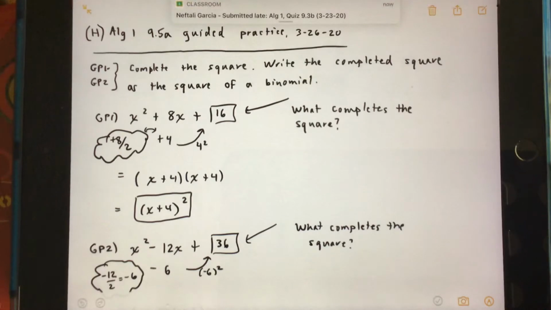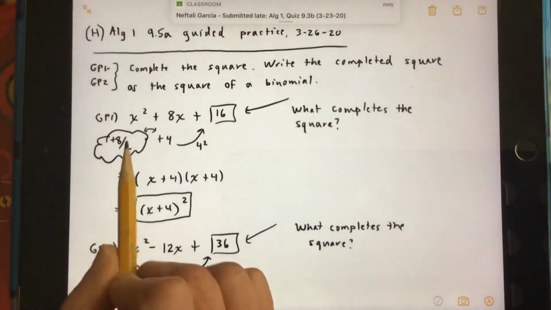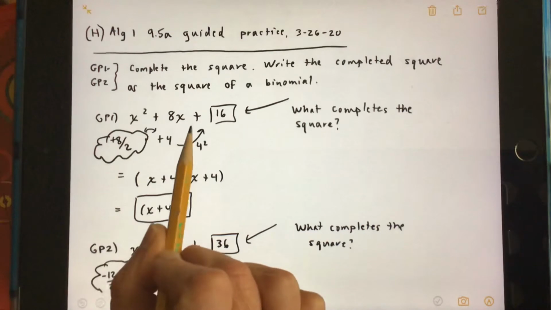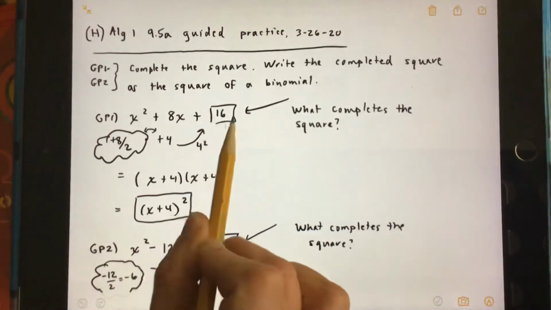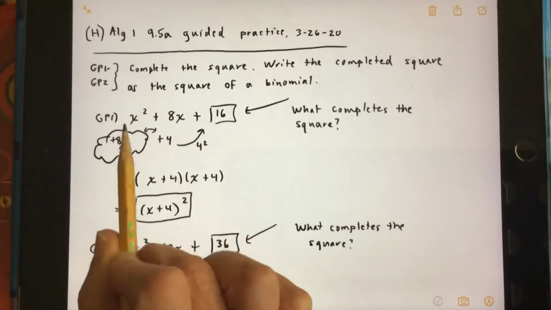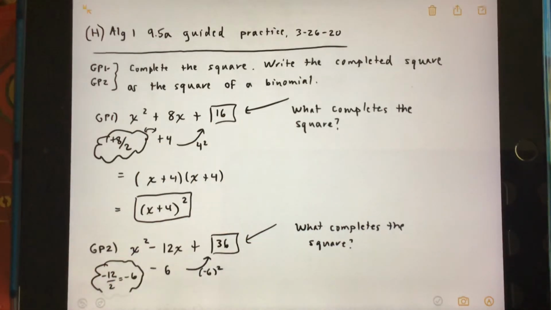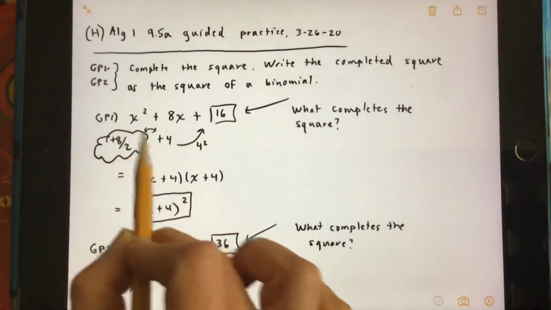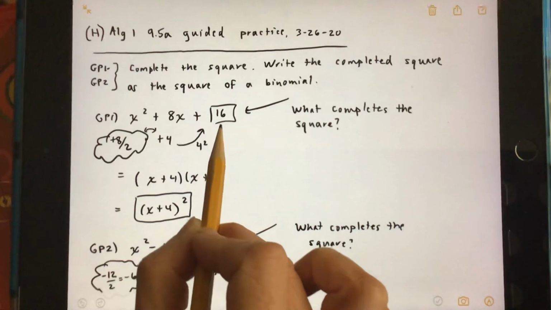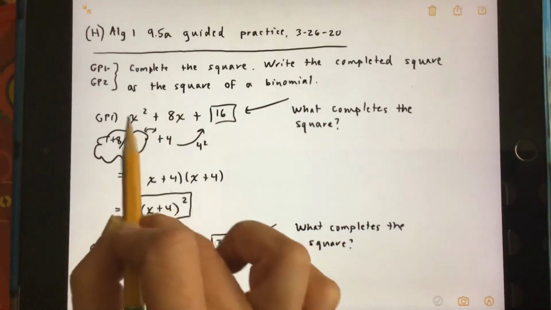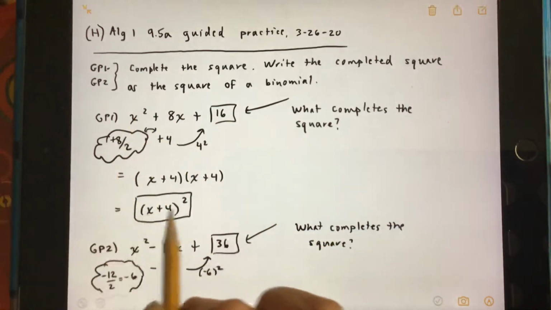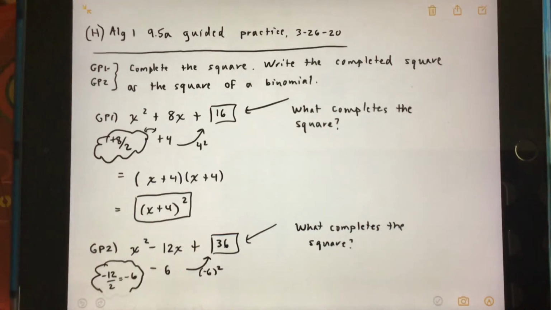Okay, so here we go. On guided practice 1, in your book, it's going to show x squared plus 8x plus c, but I'm going to create a box. The box will be open at first. x squared plus 8x plus box. And we have to figure out what goes in that box to complete the square. We are creating what is called a perfect square trinomial that we'll be able to write as the square of a binomial. Once we figure out that we have a 16 that goes in the box, this will be our perfect square trinomial, and then we'll be able to rewrite that easily as the square of a binomial down here. Let's see how we do it.